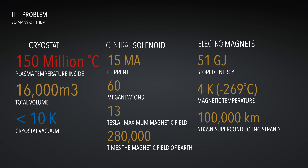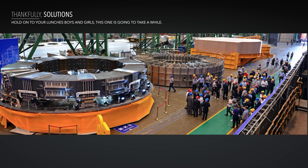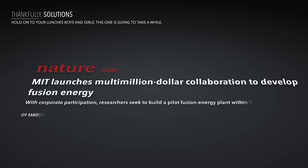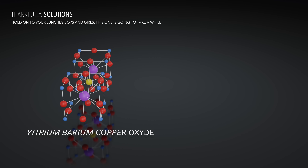No scientist knows for sure if it will be able to work. However, there are some really promising new electromagnet technologies on the horizon that will significantly decrease power consumption and cost while being more powerful than anything created at this point. Finding EM coils that can reach the levels required by fusion reactors was always the main problem scientists were trying to solve. The fairly recent discovery of non-conventional superconductors opened the doors to new materials that can be used for fusion in a not-so-distant future, which is the case with MIT. In 2018, MIT received an investment of 30 million dollars to build the world's strongest electromagnet using a new superconductive material called yttrium-barium copper oxide, YBCO for short. This will be at least four times stronger than any electromagnet used currently.